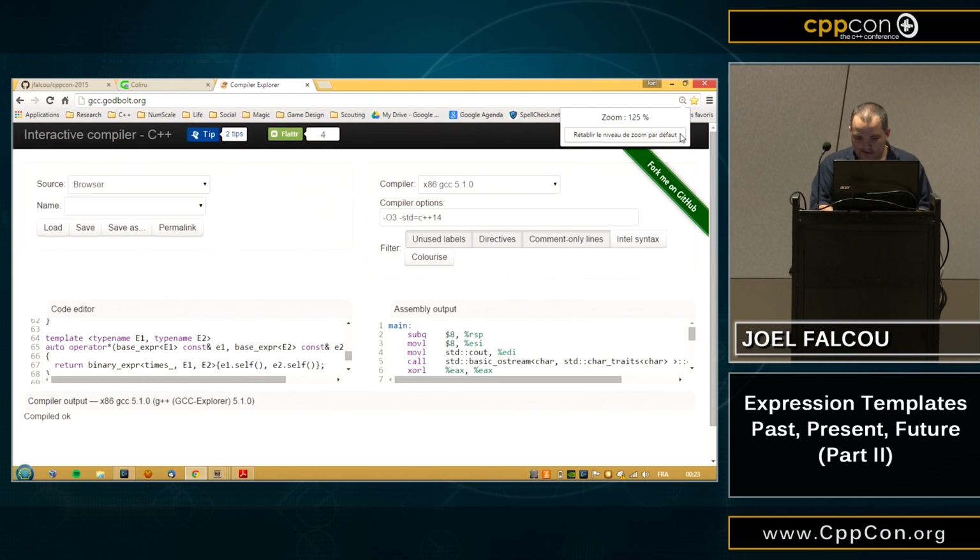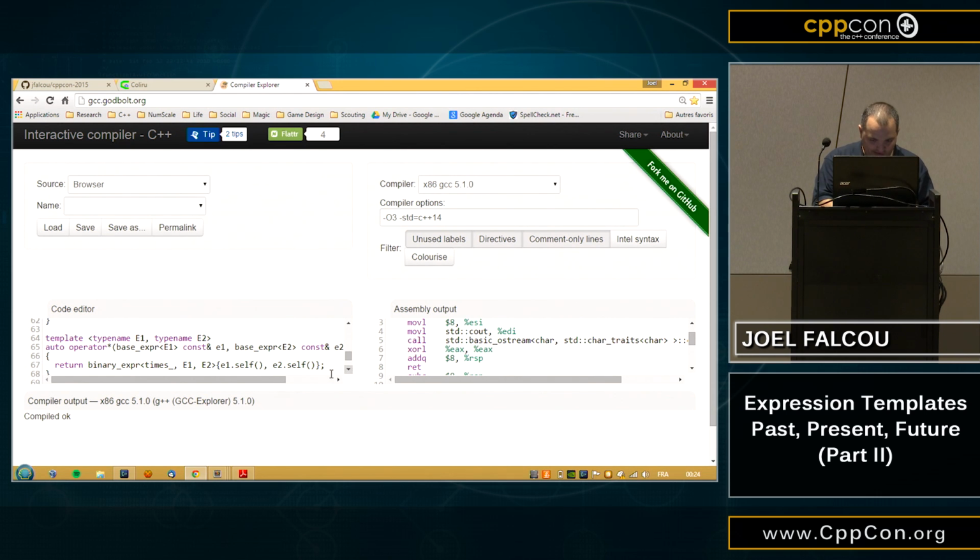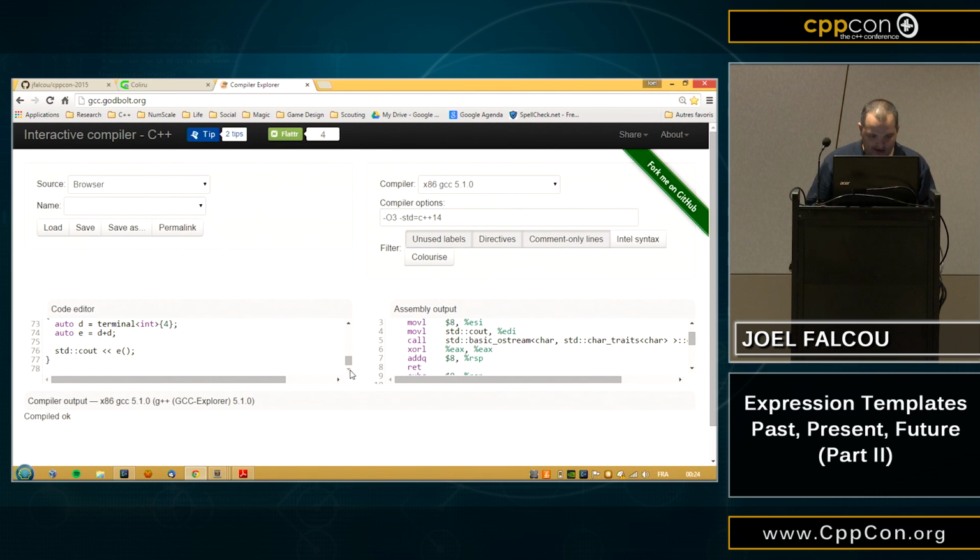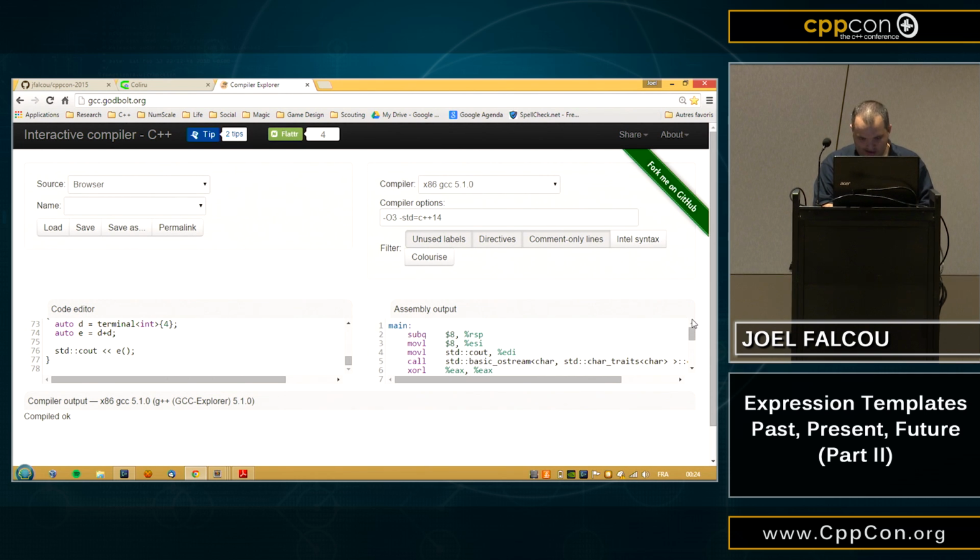Okay. So if you look at there, basically what the stuff is doing is, I don't remember what I print. What do I print already? Yeah. So E is probably 8. So if you look at this, I just put 8 into a register, put C out into the others, and I just call the insertion operator. It doesn't have any function calls there, okay?